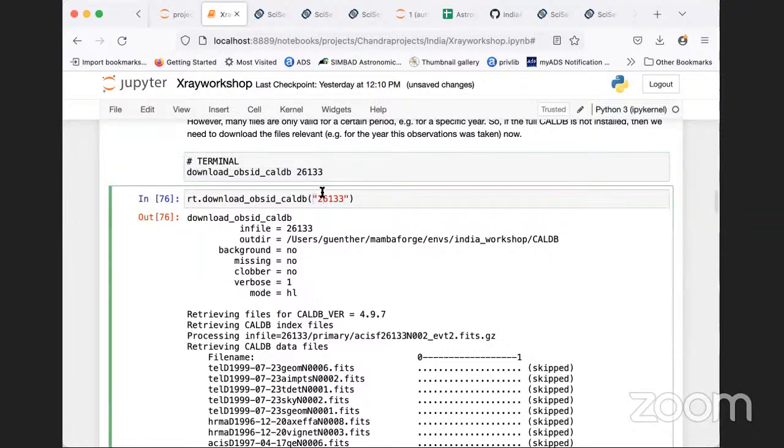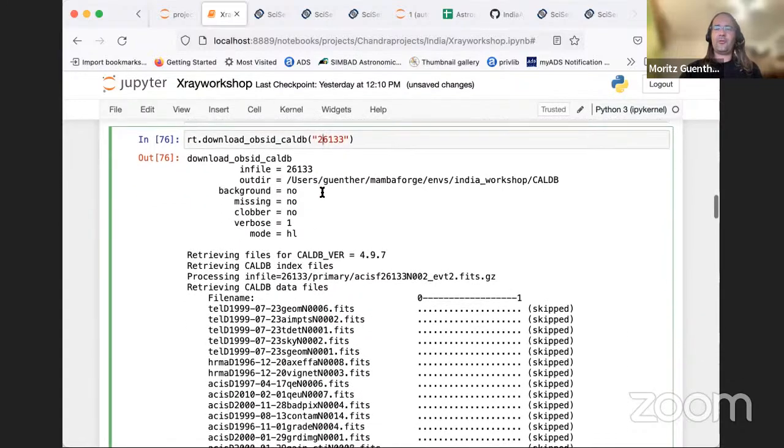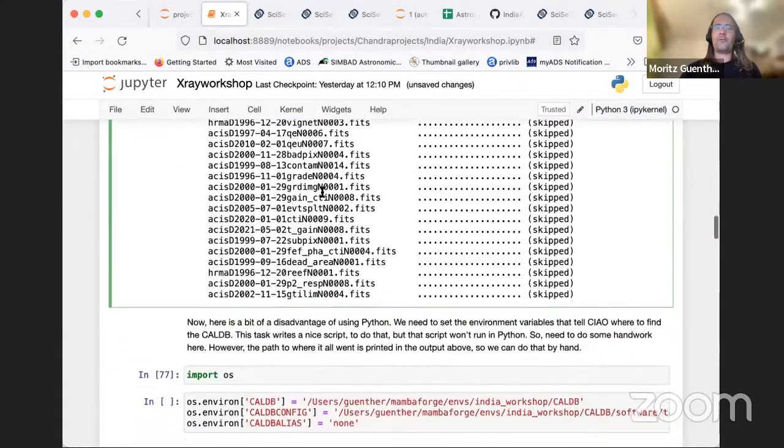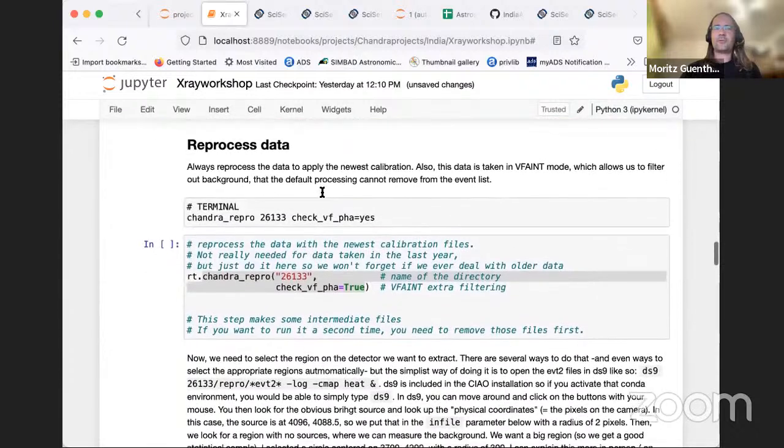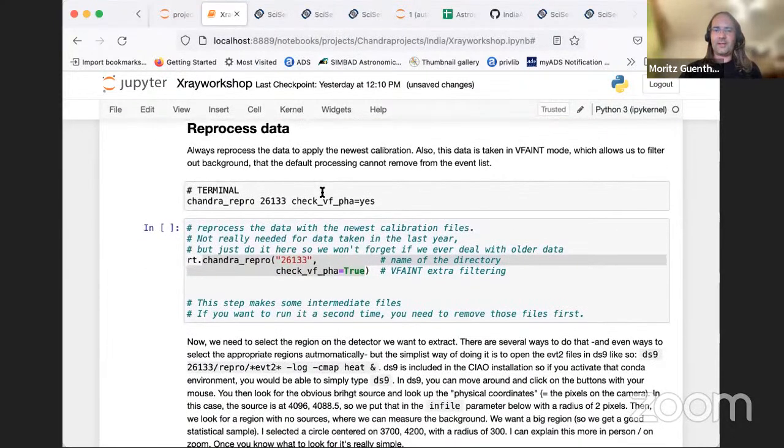Okay. But if you have CalDB installed in the first place, then you don't have to do any of this. This is just for people who have not installed CalDB, and I think there was only one of them. I hope for the person who did that, I hope that worked. If not, continue to post something in the chat and we'll try to work it out.